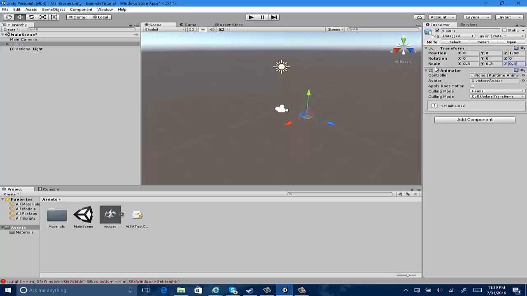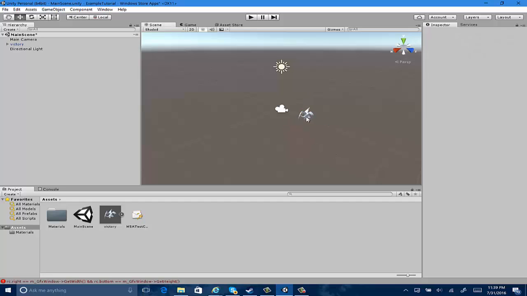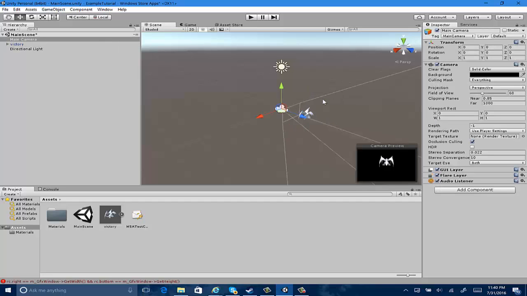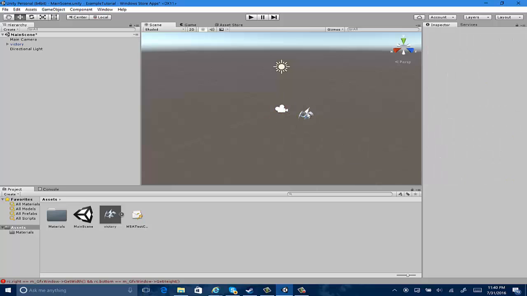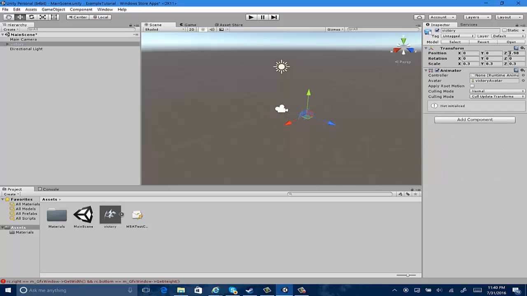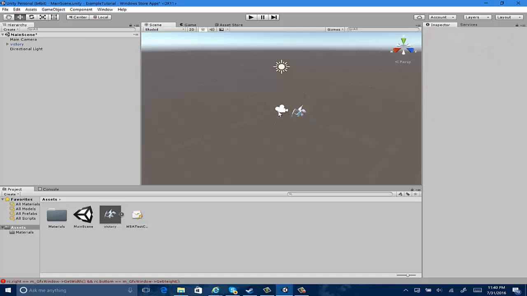I forgot to mention, the scale is the size, obviously. So, yeah, that's basically about it. And then we'll spawn this hologram a little bit closer this time, 1.5 instead of 2.8 from last time, because that was a little bit too far out.